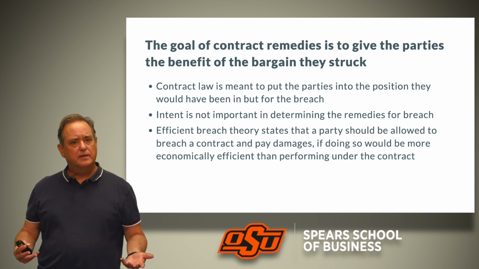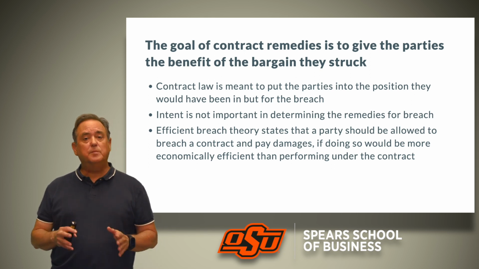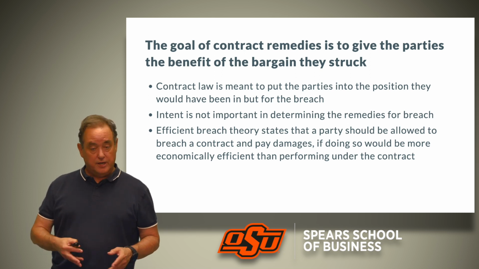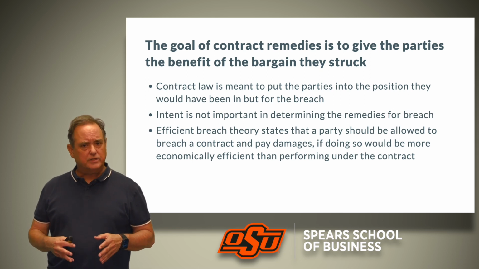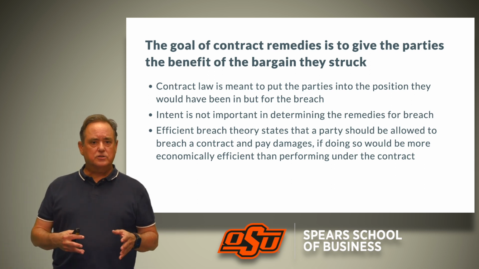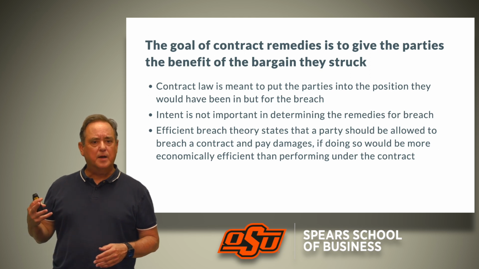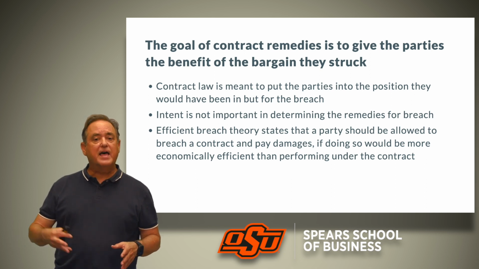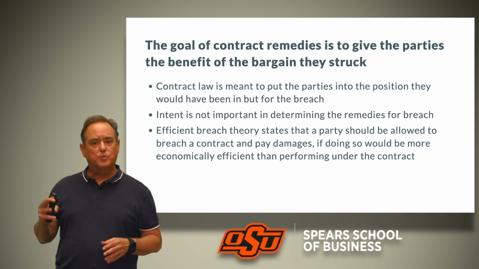Did the party negligently breach the contract? It shouldn't matter. In fact, the efficient breach theory states that sometimes a party should be allowed to breach a contract and to pay damages if doing so would be more economically efficient than performance under the contract. Sellers tend to breach in a rising market. As prices are going up, a seller may breach a contract in the belief that it can afford to pay the damages because eventually the goods are going to be much more valuable.